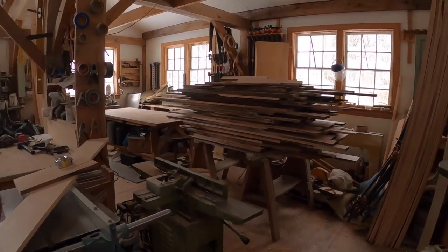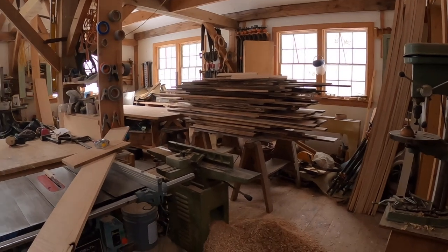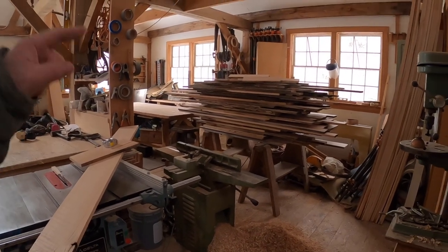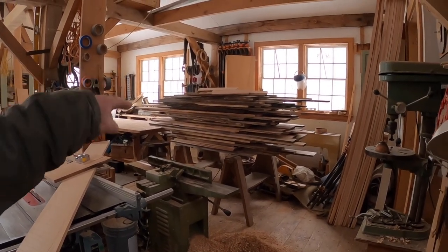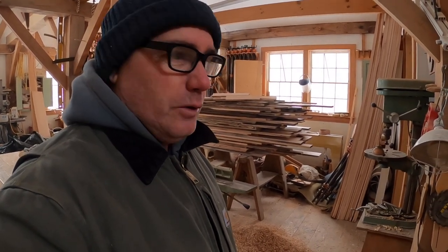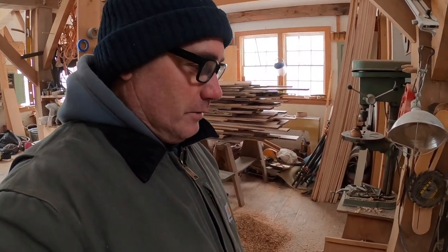But I'm going to get started this morning. I just came in, started the fire in the wood stove, turned on the electricity here, and I'll get set up and start ripping all that stuff to the correct widths. And then I've got to take some time and mess with the shaper a little bit. And then I can start doing the final two steps, putting on the tongue and groove and get the stuff out of my shop finally, and I'll have some space back in here and get this stuff acclimating in the house. So I'm gonna get to it. Hopefully it's gonna warm up a little bit today.